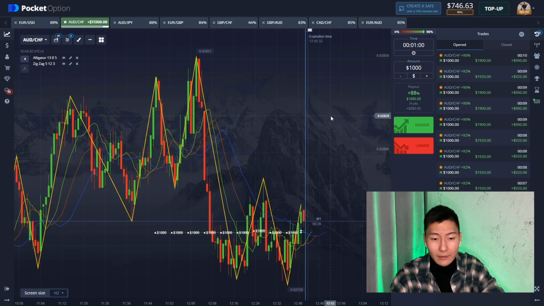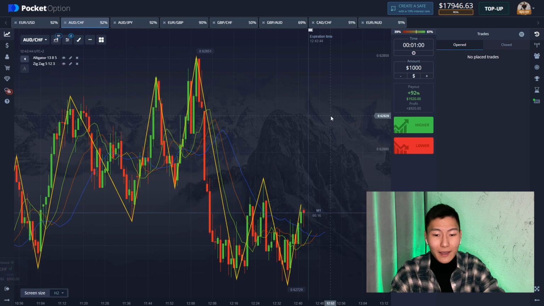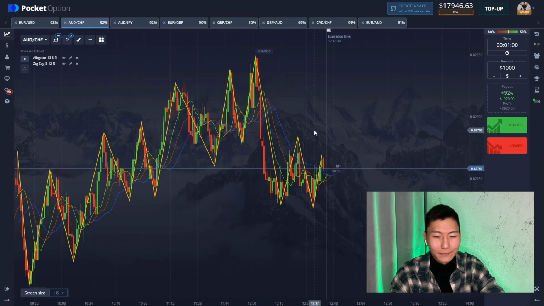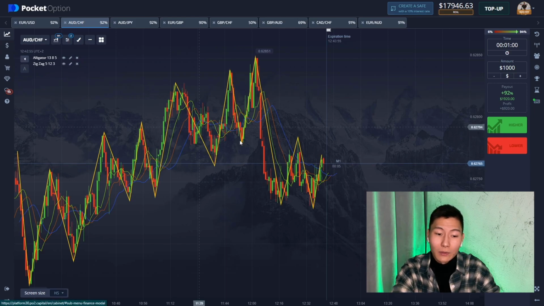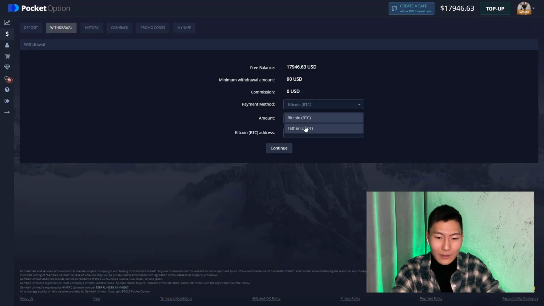There are several seconds left before the closing, and there we go. All the currency pairs have been closed in profit, guys. This is a magnificent outcome, and let's withdraw. I guess 10 seconds left. 10,000 basically. We've made good money today. I am happy with it, guys. There are almost 20,000 on the balance, moving on to the withdrawal, and let's do this.